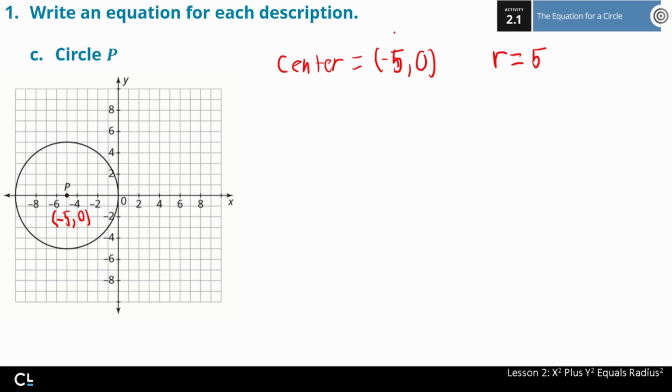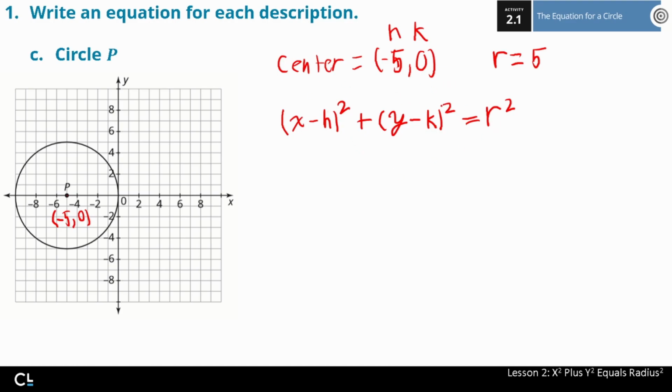Let's first label it, though. We got h, k, and here we have our r. So let's write our formula. Remember, it is x minus h. And I suggest you write this out every single time. One, it will stop you from causing errors, right? And two, it's going to help it stick in your brain. The more you write this, the easier it is to remember. So we get (x minus h) squared plus (y minus k) squared equals r squared.